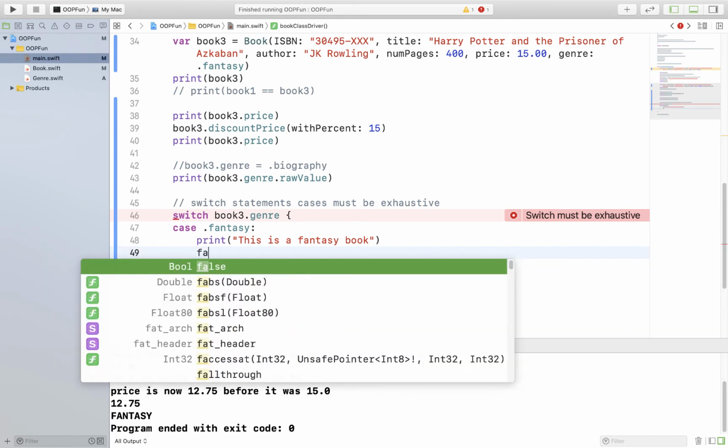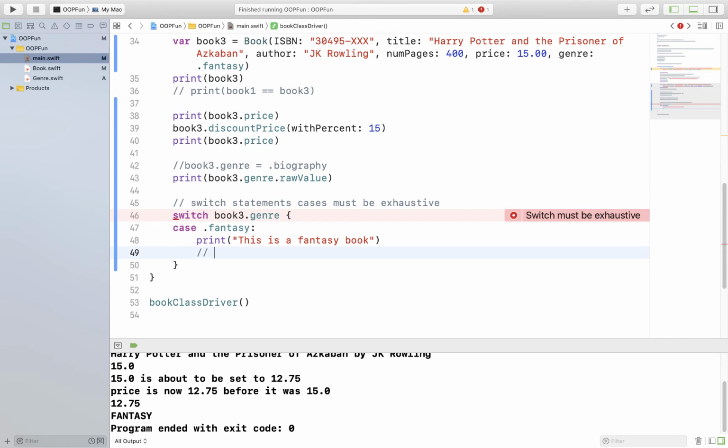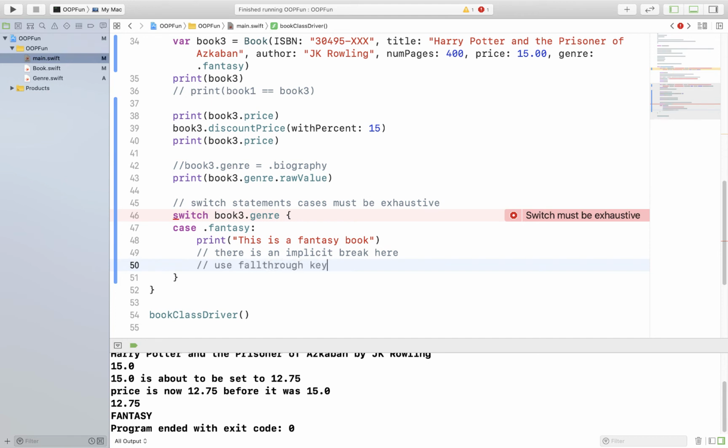So I'm not going to do that just yet here. But I want to be very explicit that there is an implicit break here and use the fall through keyword to fall through or continue to the next case.